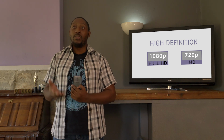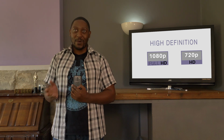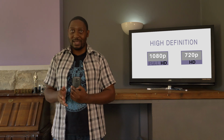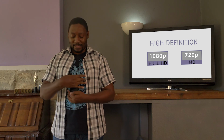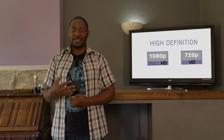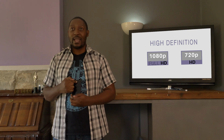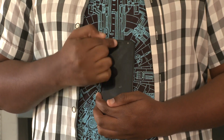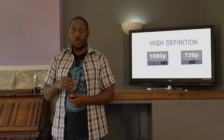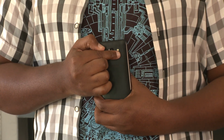best resolution. Now I understand some cameras will have like the best cameras, selfie cameras, etc. That's fine, but as long as it is in 1080p. This is your selfie camera. This is the front-facing camera. Most phones, like mine, which is a budget phone, this camera is terrible at videoing, especially in low light conditions. We'll touch about lighting later, but we prefer you use this one, the back-facing camera.